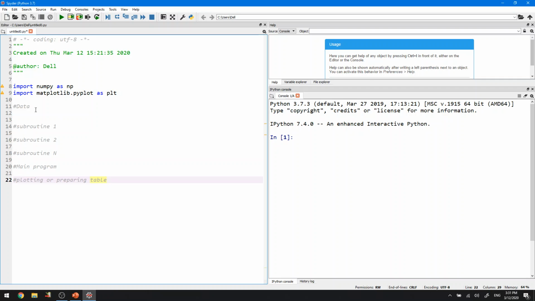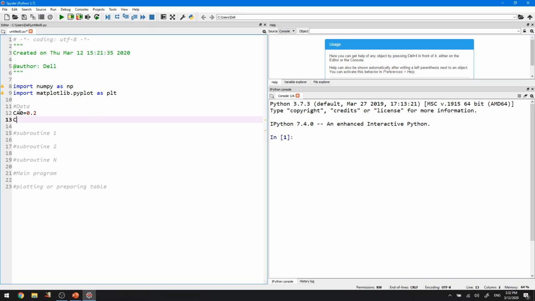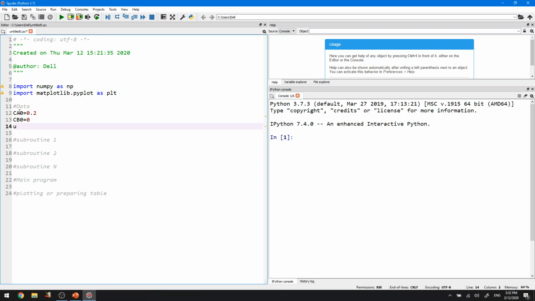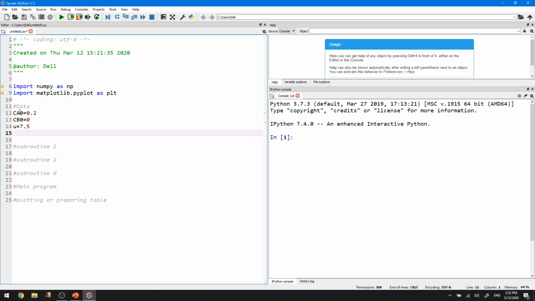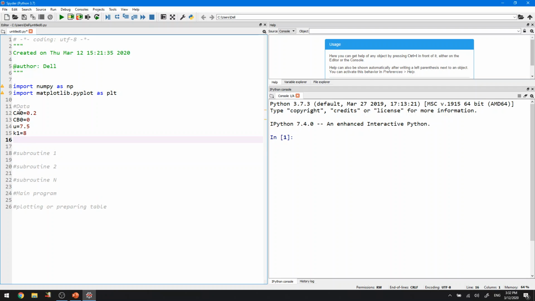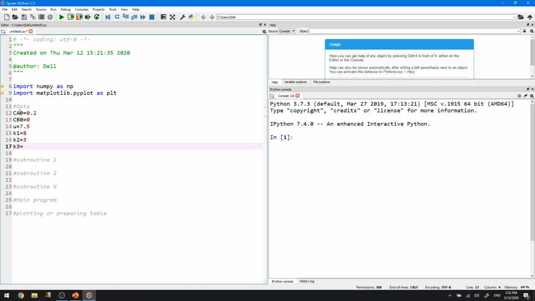Okay, for this exercise, we will start with making the data. We provide all the information that we have from the problem. If you look at the PowerPoint, we have this information: CB0 is equal to 0, and then U is 7.5, K1 is equal to 8, K2 is equal to 3, and K3 is equal to 0.01.